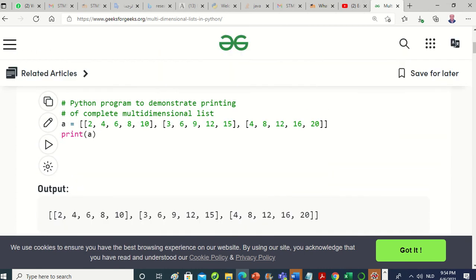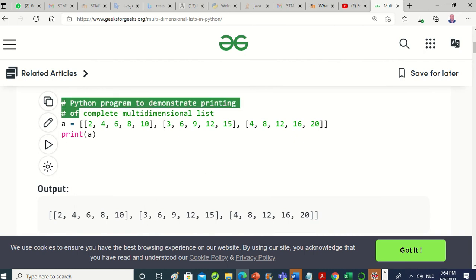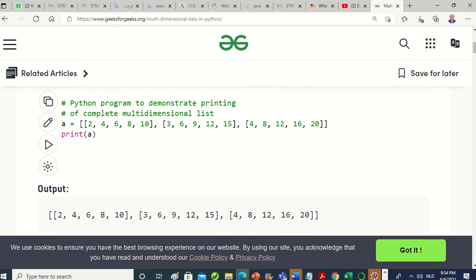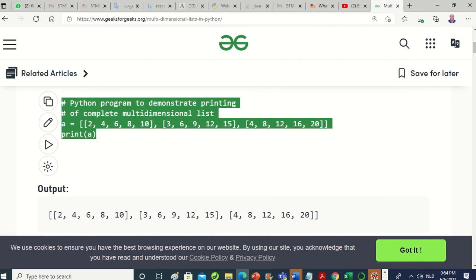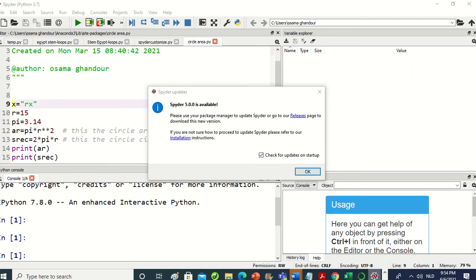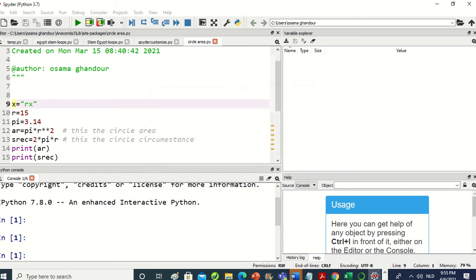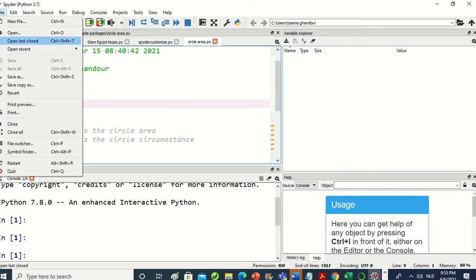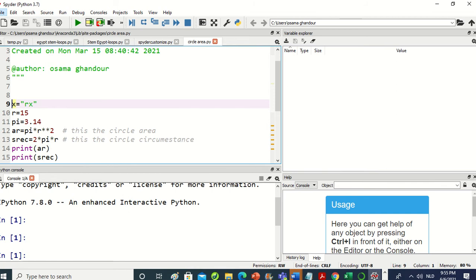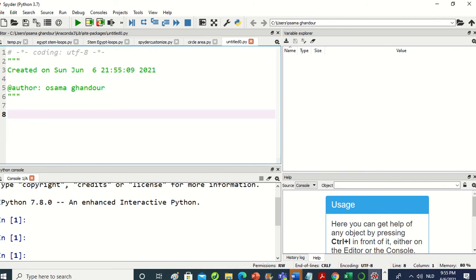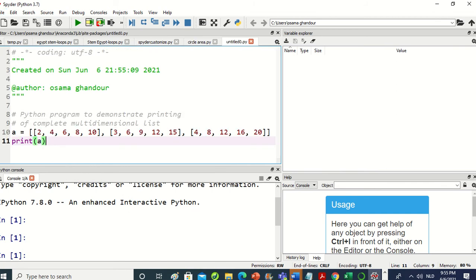We can test this code. As you know, this is the comments, so we can test this code. Copy and go to Spyder. Also, I will paste this code in the description. So let us open a new project, Control V, and then run.